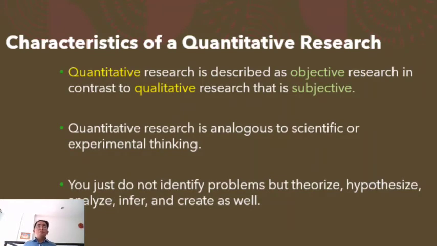Okay, here, there are some characteristics of a quantitative research paper. Since quantitative research uses numbers, as what I said, and figures as well, to denote or to express a particular thing, this kind of research requires you to focus your full attention to the object of your study, right? So, to the object of your study. Doing this, you tend to exclude your own thoughts and feelings about the subject or object.